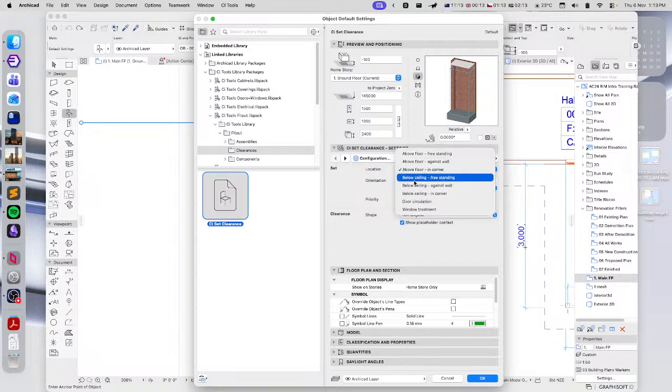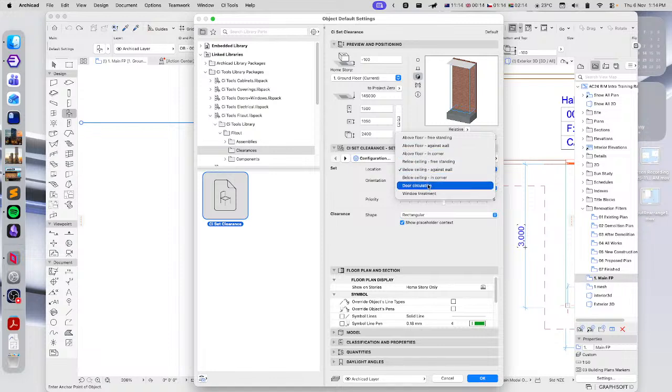The next group of three are the same settings, so freestanding, against wall, and in corner, but these are for below ceiling, and this is for the objects that defy gravity by being attached to the ceiling in some way. So this could be a projector, this could be a light fixture, this could be a smoke alarm, anything like that that is suspended from the ceiling rather than sitting on the floor. I probably don't need to explain that anymore. You understand how sticking things to roofs works. So those have the same settings otherwise, though. So we choose if we want them to be against a wall, in a corner, or freestanding. Obviously, in most cases, for things suspended from the ceiling, you probably want them freestanding.